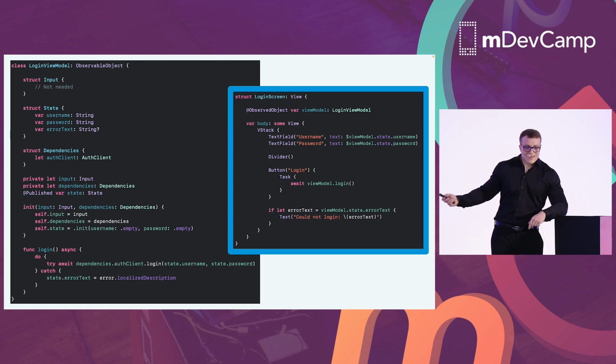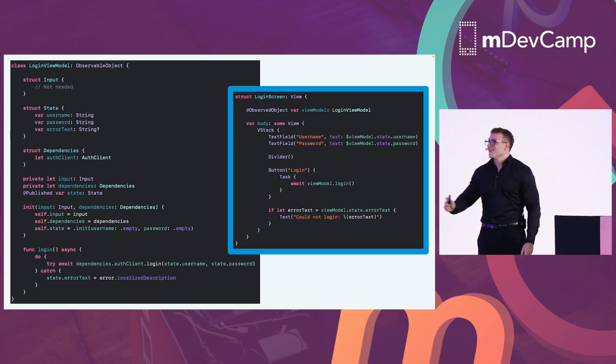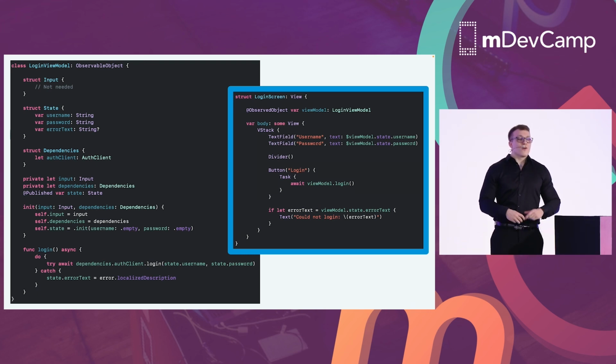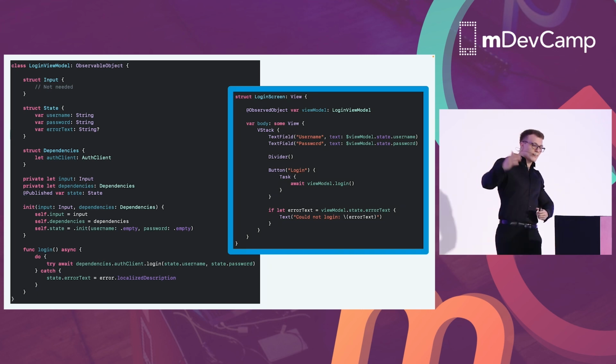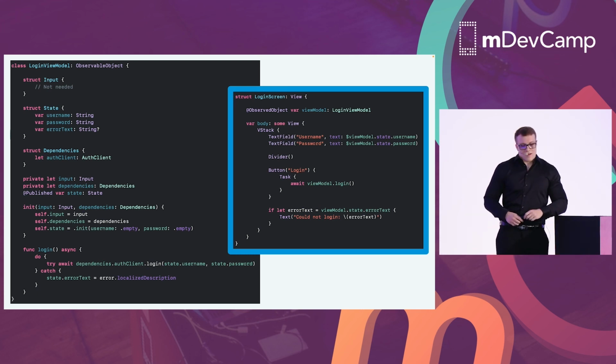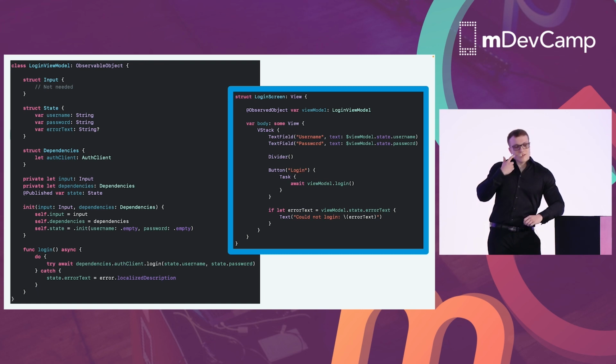It has a minor flaw: every time you update something in the state, the whole view starts rendering, right? I know SwiftUI is optimized, but still it's not great. But we did not want to have multiple published properties, so we went with one. It has some minor performance impact, but it doesn't matter for our application.